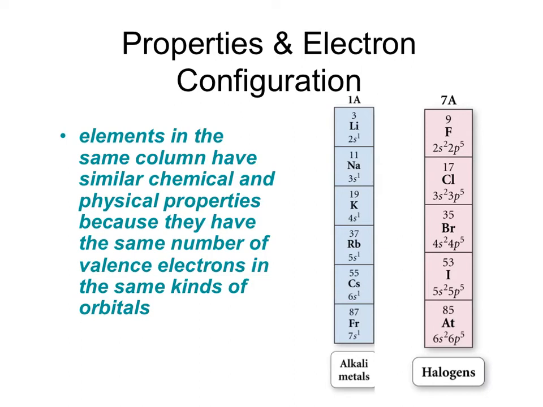All right, so elements in a group tend to have the same chemical behavior. So this is group 1A, starting with lithium, sodium, potassium, rubidium, cesium, francium. The last electron that fills in lithium is 2s1. The last electron that fills in sodium is 3s1, 4s1, 5s1. So they all have one electron in the s, and that's why they all are going to become +1 when they become cations, when they become charged ions.